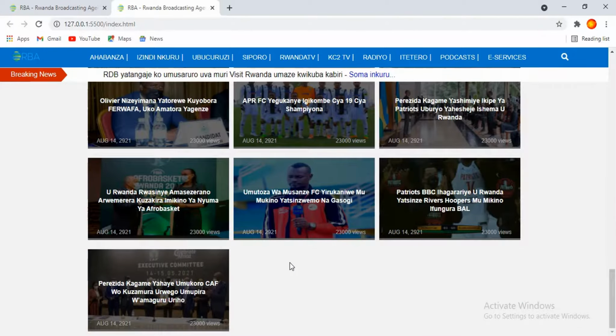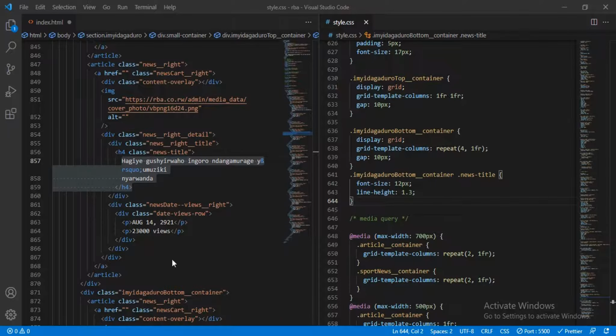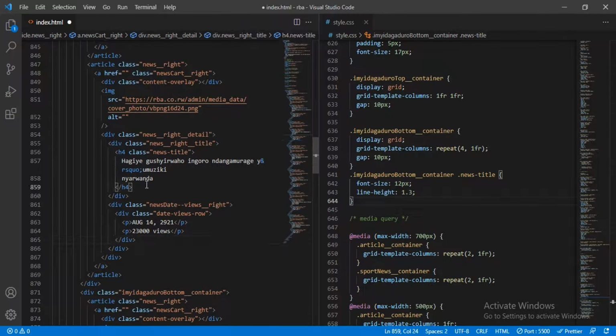Let me refresh. Have you saved? Oh my god, I saved in the index.html. That's terrible. Okay, let's save the style file.